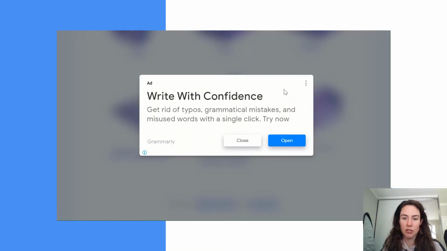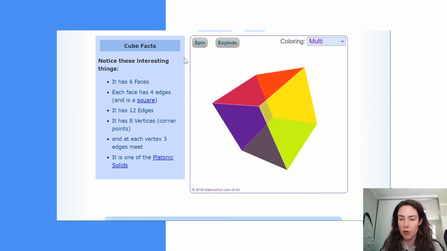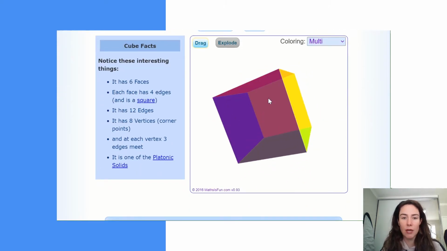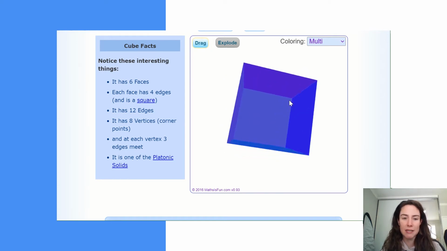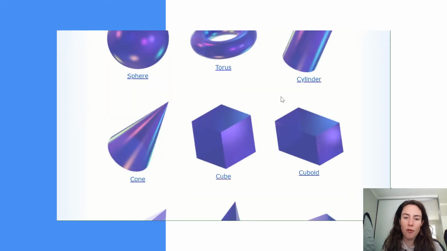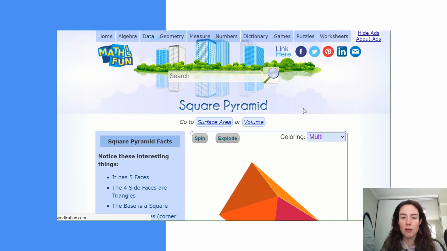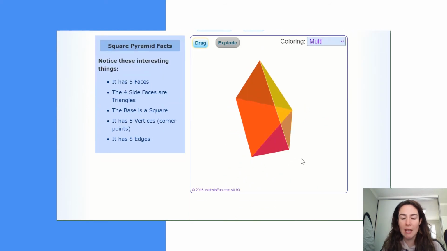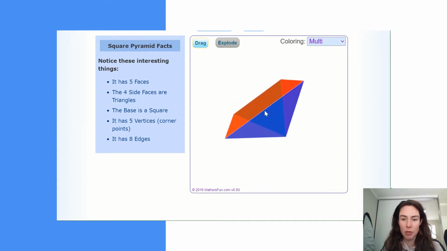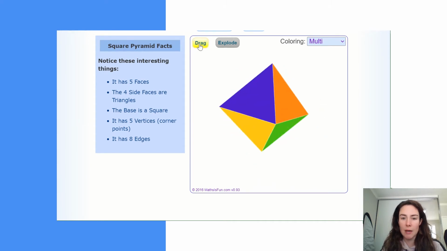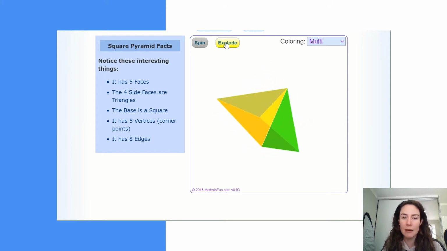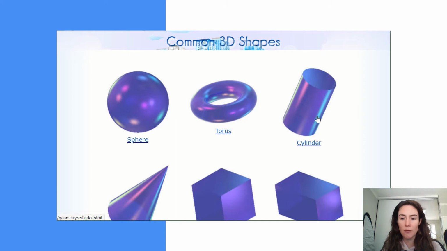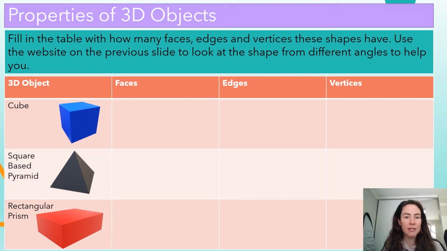And this is the website here, so just quickly get rid of the pop-up, and you can see when you come on, you can see a cube and it will spin automatically, or you can change it to drag and then just drag it around to have a look at it. And you will see on the side the interesting facts. So it has 6 faces, 8 vertices, and there are a few different ones to look at. So we've got a square pyramid now where you can drag it around to look at it from the different angles. And then you can also press the button explode, which will separate the shape into all its sides, so we can have a look at that. And yeah, that's the website. So you have a look around at it yourself, but there's just a little clip to show you as well.